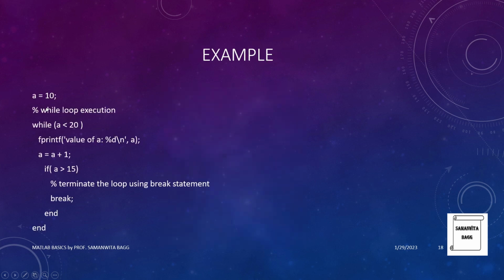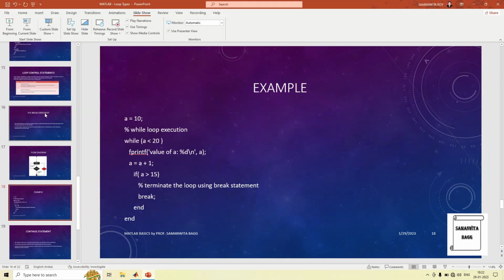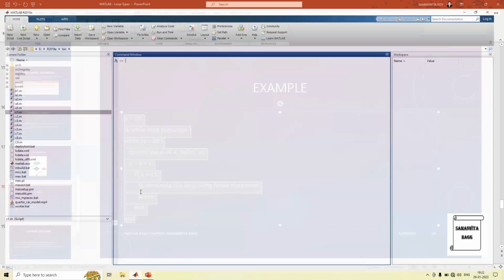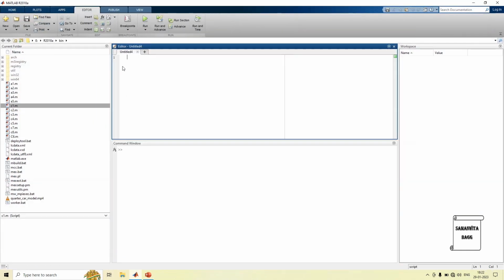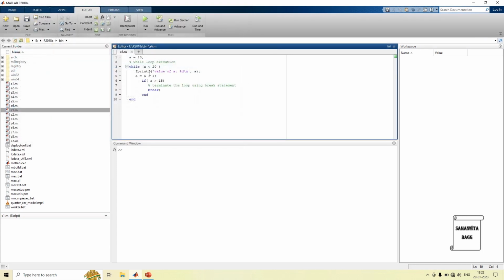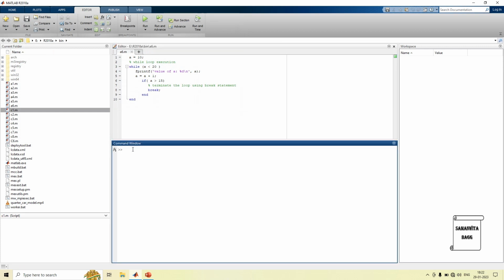Let's take an example. We will take this example to MATLAB and then I'll explain what is given in this code. New script. I'll save it as A6. I'll run A6. You can see here these values have got printed. Now let's read the code.